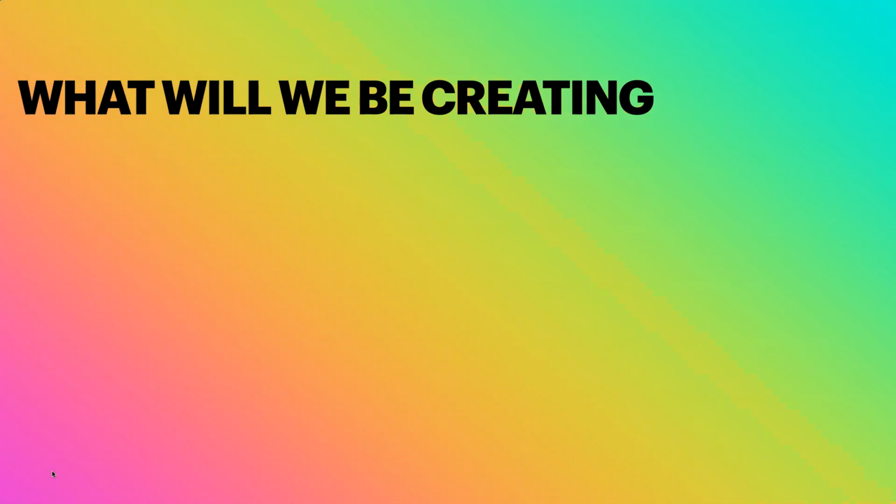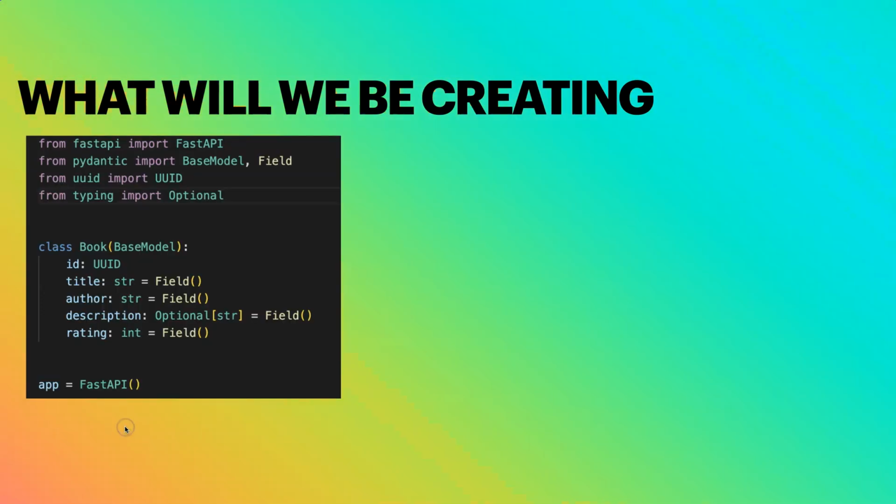So what exactly will we be creating in this project? As you can see in the screenshot here that I took from my code, we will be creating a class here. We didn't look at classes in the previous section. That was just a simple Python file with app.get, app.post type of request methods. But in here, we're going to be using a class. Why is that? Because we're going to be relying on something called BaseModel here, as you can see, which is coming from Pydantic.